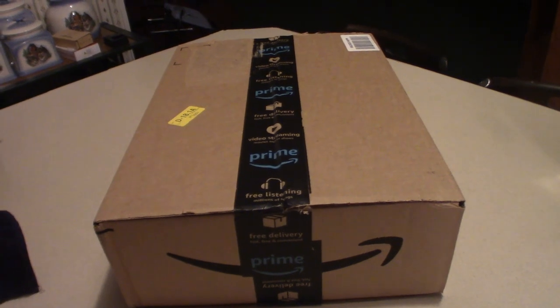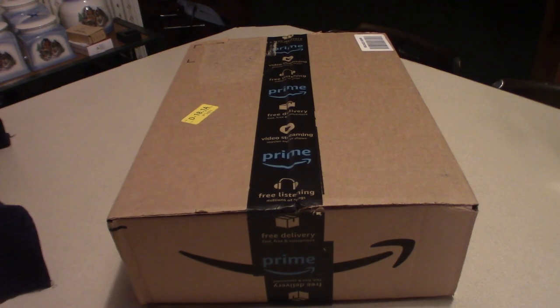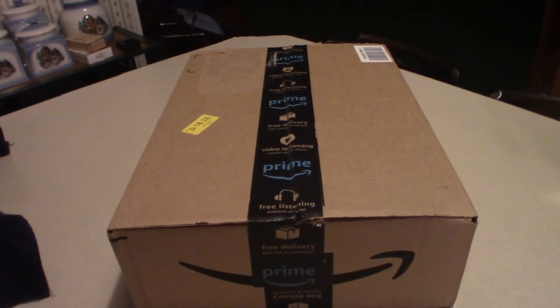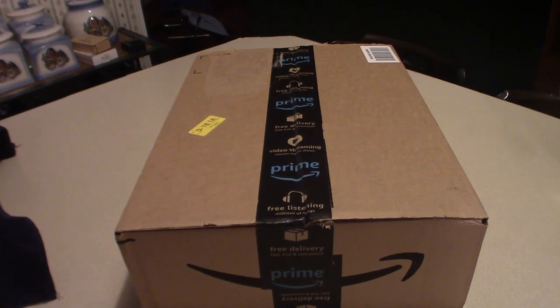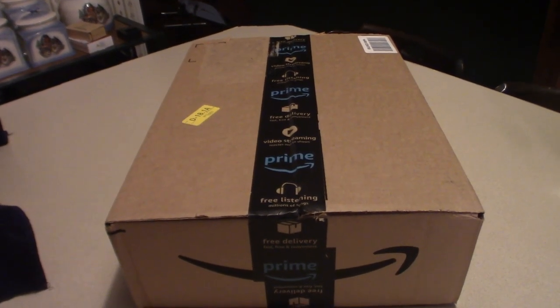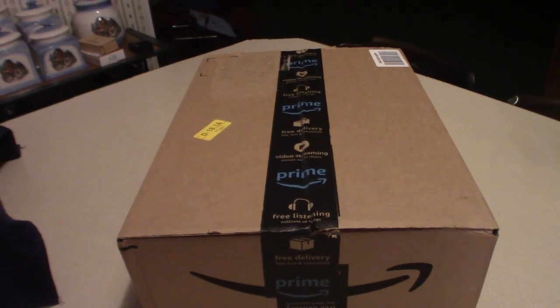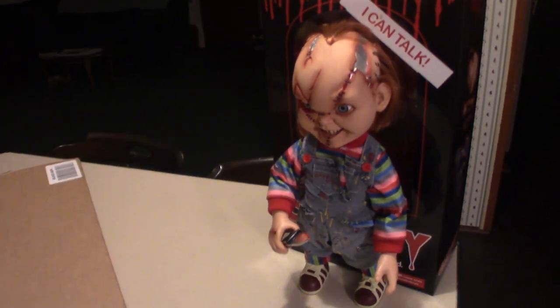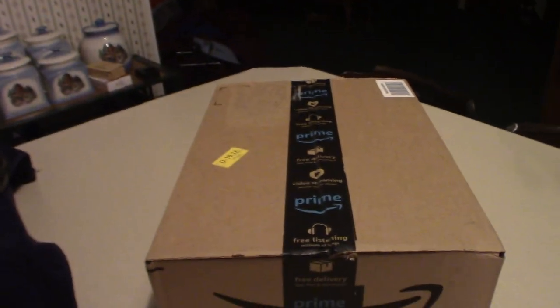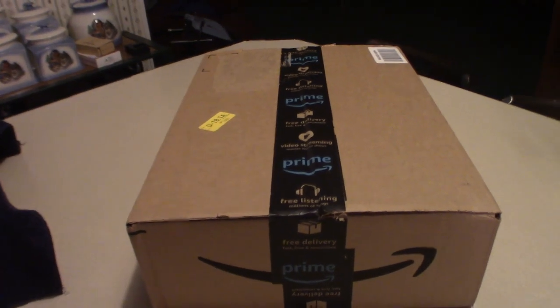Hello, everyone. Welcome to Pumpkin Horror. Today we're going to be talking about what's inside this box. As most of you know, according to the thumbnail and the title, it is the actual Mezco figure based on Child's Play 2, that particular version of Chucky. We're also going to compare it with this guy here, from Bride of Chucky, along with the box and everything. So we'll make comparisons. We'll get into this in a second, so hang in there.